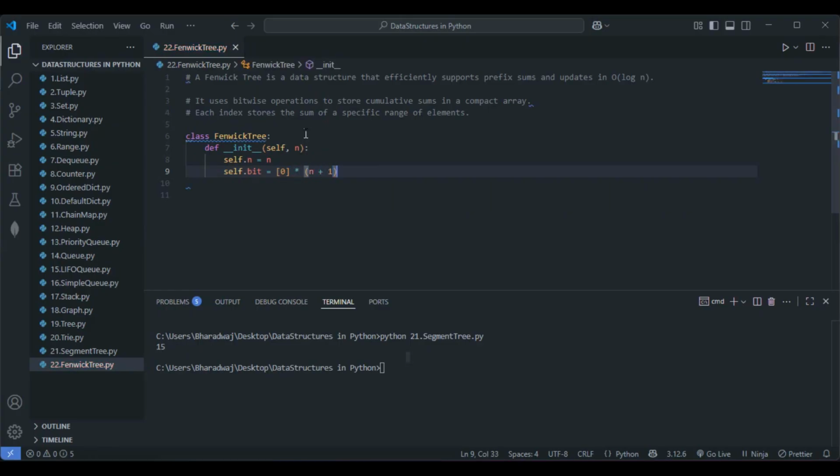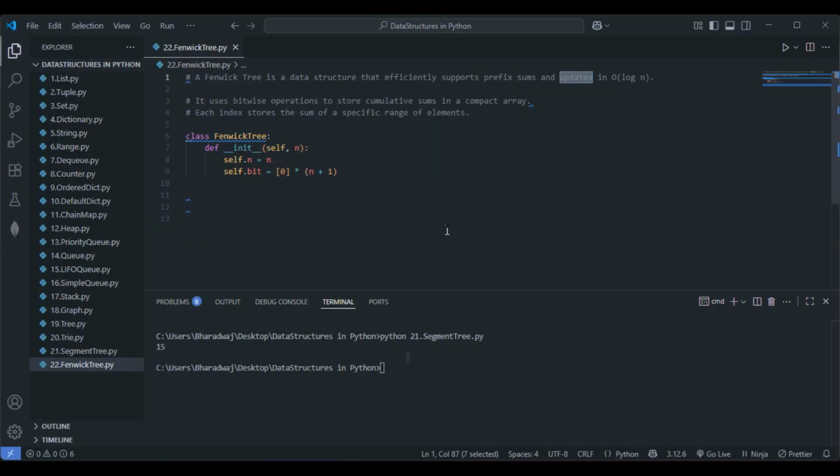Now, what are the methods we'll be going with? The Fenwick tree is a data structure that efficiently supports prefix sums and updates, so an update method is quite obviously required. Usually, whenever updation is involved, only then do we make use of the Fenwick tree.